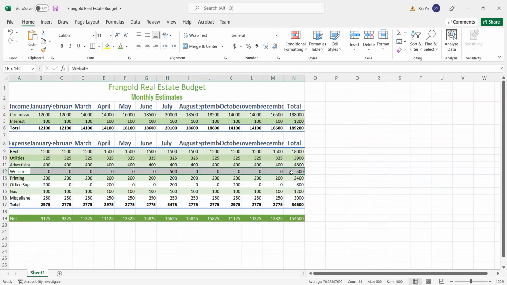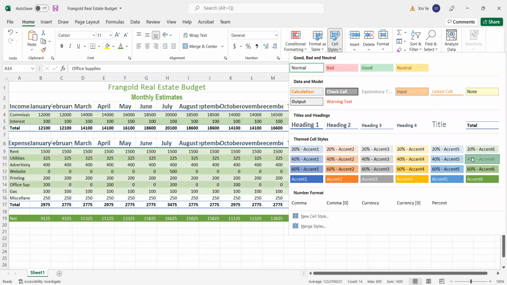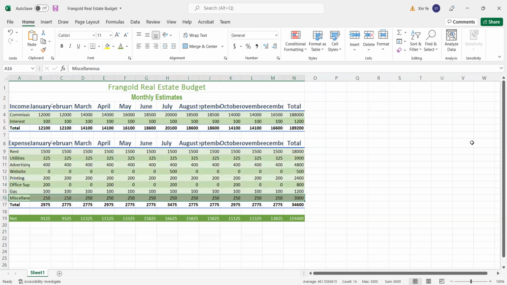Line 12, also 40%. Line 14, also 40%. Line 16, also 40%. So this is the one.